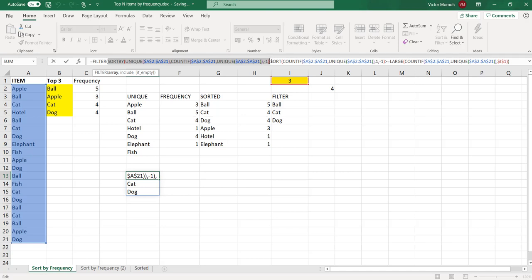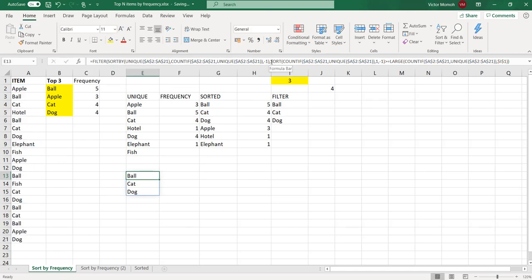That's all. Okay. The next thing is just to say, okay, fine, which items will feature in my top 3, which will not feature. So how do I know that? I look for the third, in this case, let's say the third largest number from the frequencies. The frequency is just this COUNTIF expression, which you'll probably be a little used to now. Once I get the third largest number, any other frequency that is greater than or equal to that is obviously in the top 3. That's the simple logic.